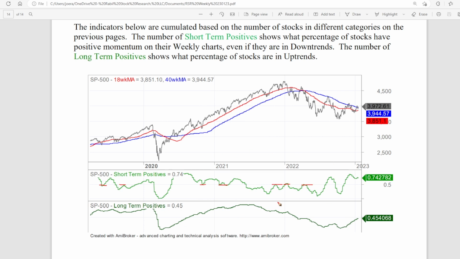If we're looking for potential for continuation or reversal, we want to keep an eye on the 50 mark. And right now we're at that point. So I think we're at an incredibly critical point in the market. We're rallying up towards the 18-month line right now. And the number of stocks that are in uptrends is rallying up towards the 50% mark.